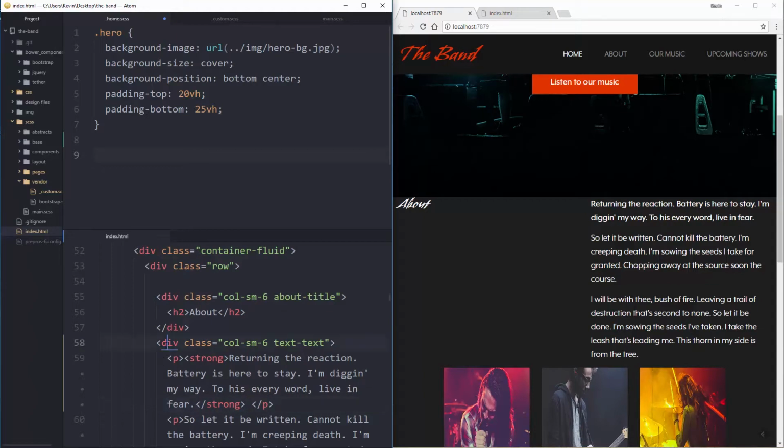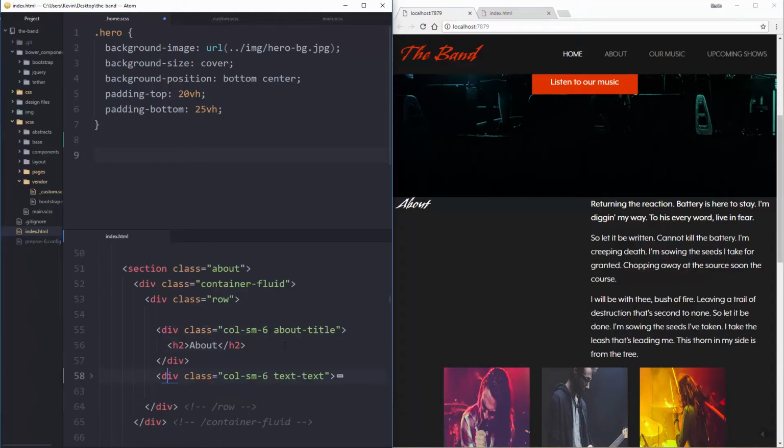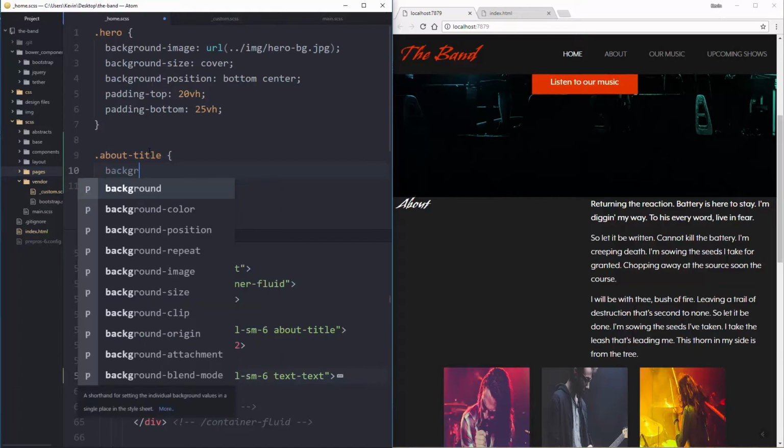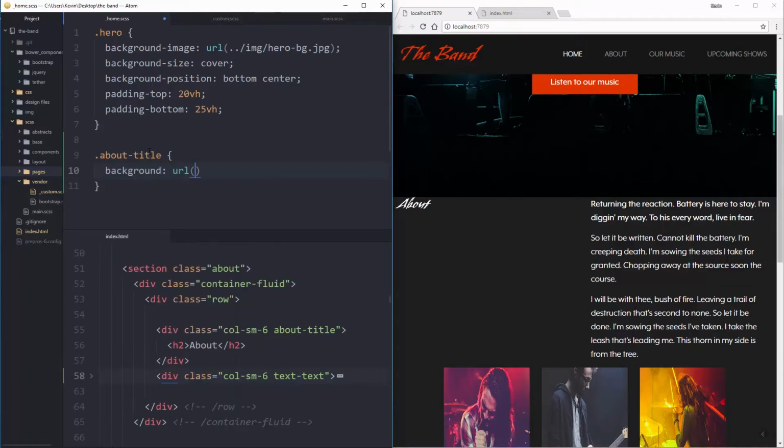Okay, so yeah, I'm going to shrink this away just so I have my About title and my About text. Now, let's start off with my About title. I want it to have my background image, right? So a background of URL, one step back, my image folder, and I believe it's about bg.jpg, I think is what I called it. Save. Yeah, cool. Good. Now it's way too big at this screen size.